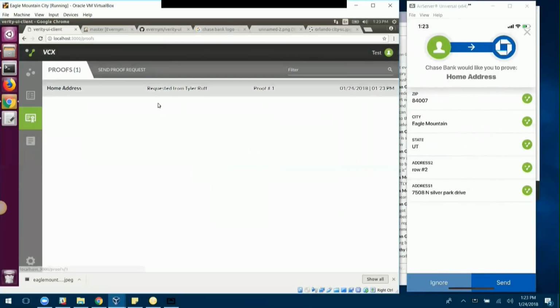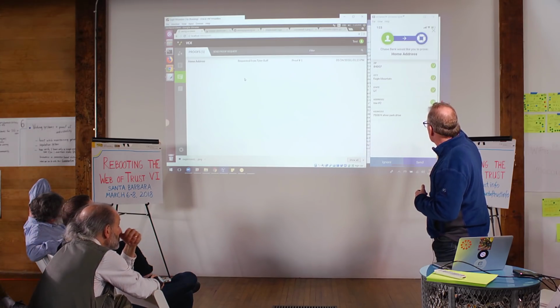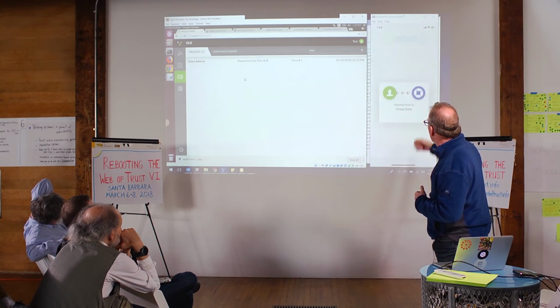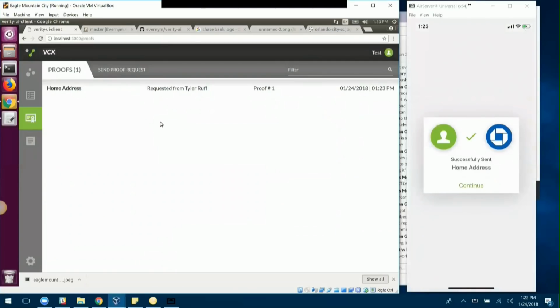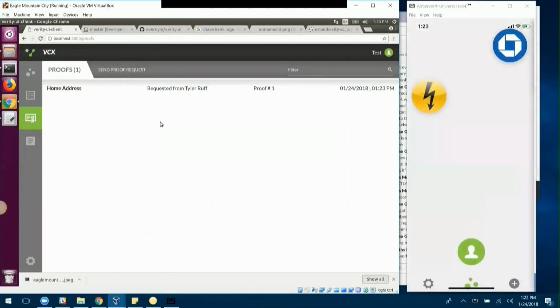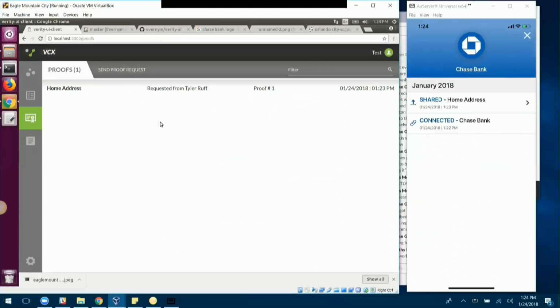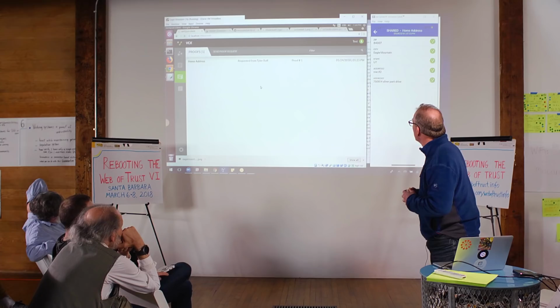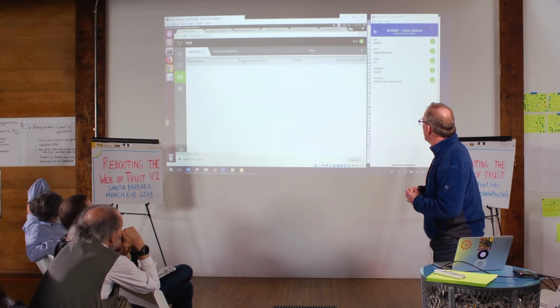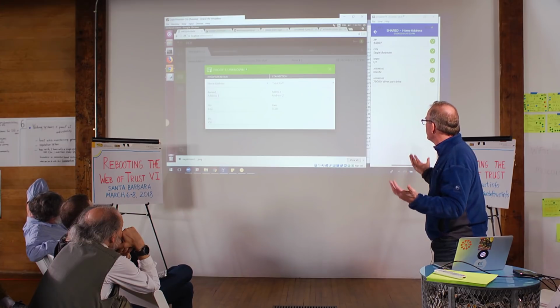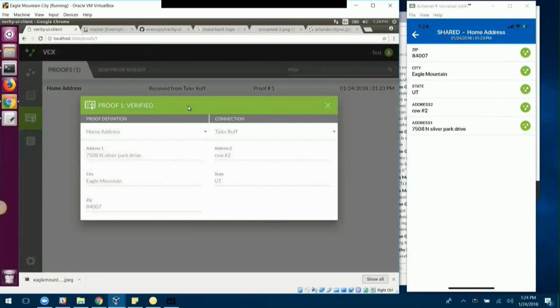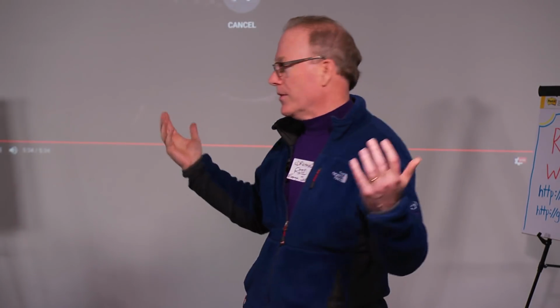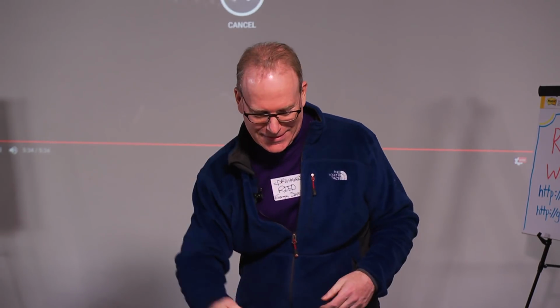Now, Tyler's wallet, the ConnectMe wallet, recognizes those claims, autofills them with the claims available from the Dominion Energy, and says, yes, send that proof back over to Chase. And the proof is on its way. And you have the connection, you're seeing that. And I think it ends with it showing up, proof number 1. It's received from Tyler Ruff, and now he can go and look at it. There's the information. About why it says unknown and now it says verified, I think it was actually in the verification process for the proof. And so they have a verified claim, and there you go. That's, there it is.